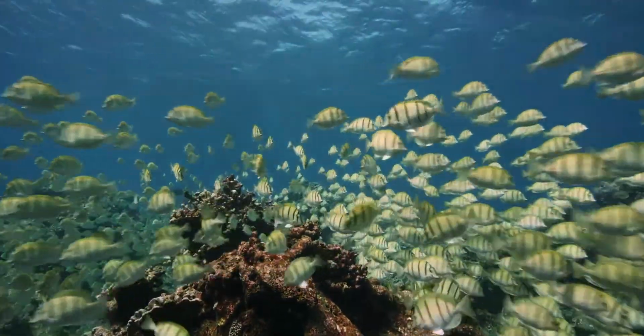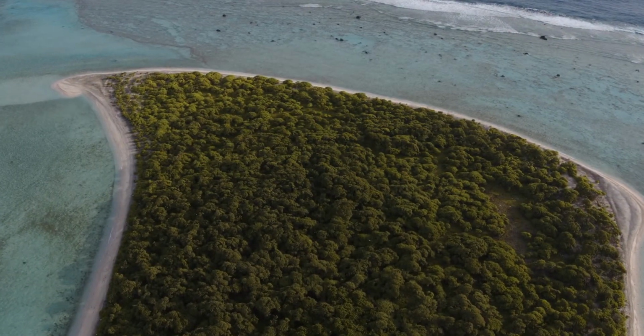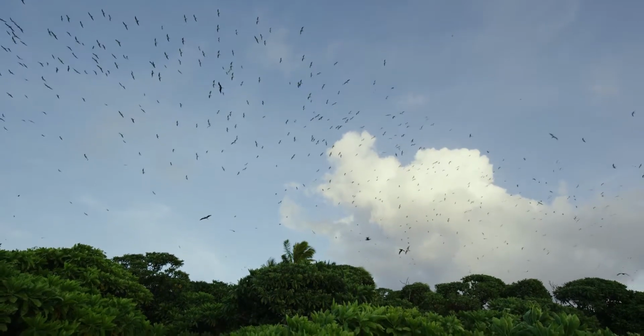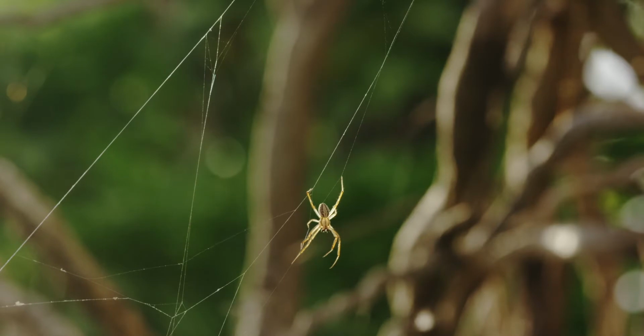The forests on these islands are like going back in time too. In the tiny jungle heart is Susan White. She studied these monuments for 10 years. Birds swarm above an island. It's so different inside the forest than it is on the coast. A spider hangs from its web. There's such a peacefulness in it.